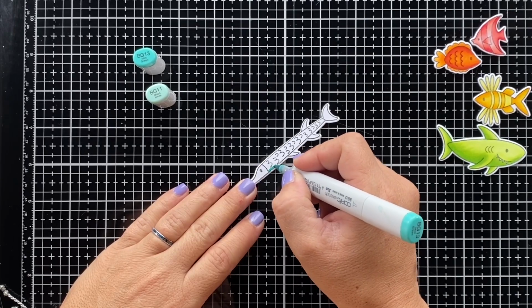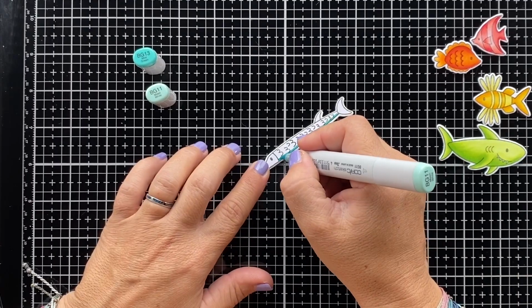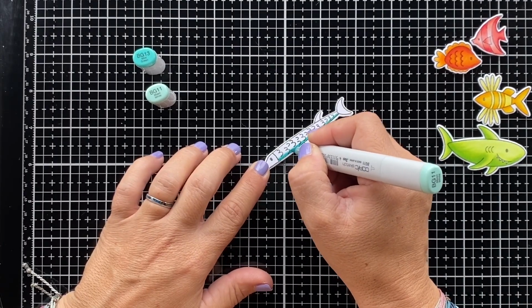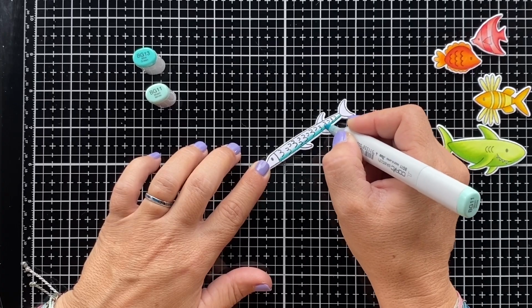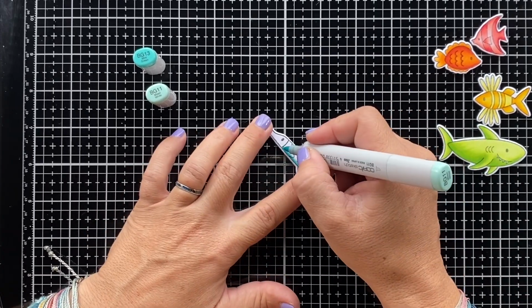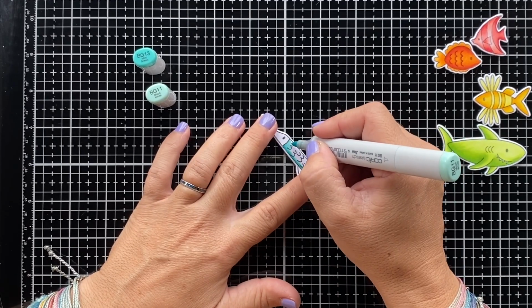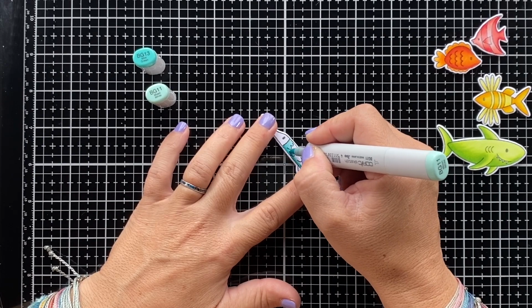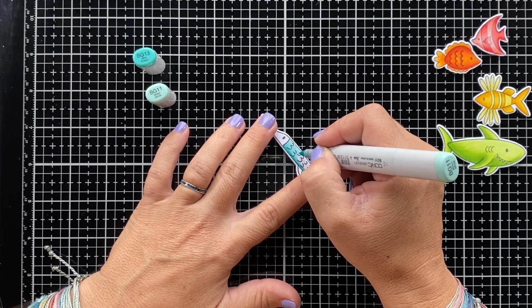And now for the last fish of my card. It's supposed to be blue, but I wanted to go for a more teal color since the ocean of my card is going to be real blue. So that's why I went with BG13 and BG11. And that's what I'm using here for the main body of the fish.